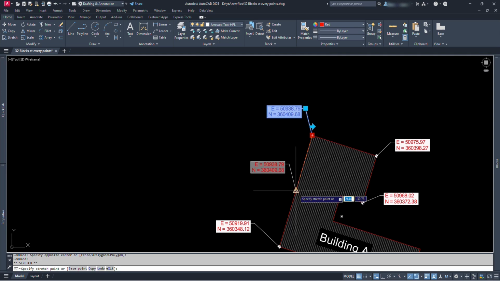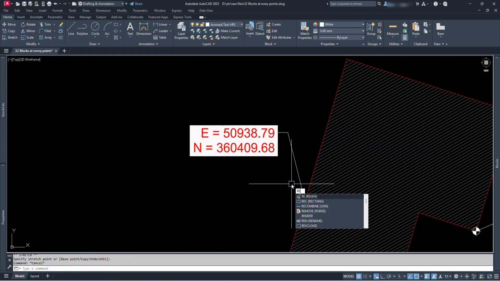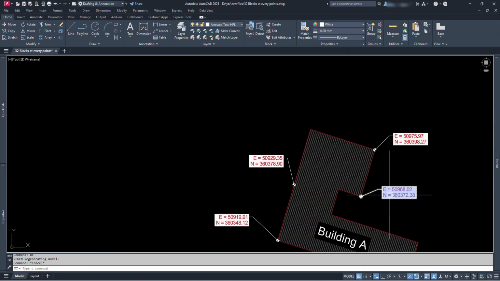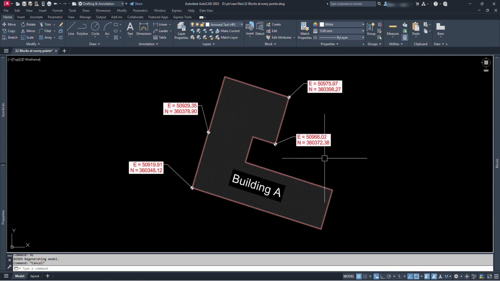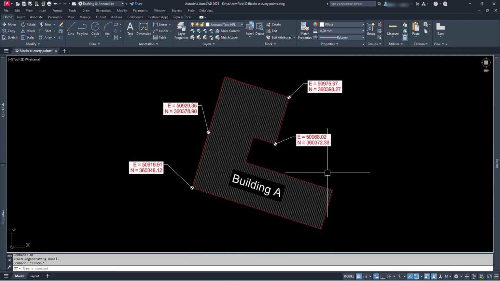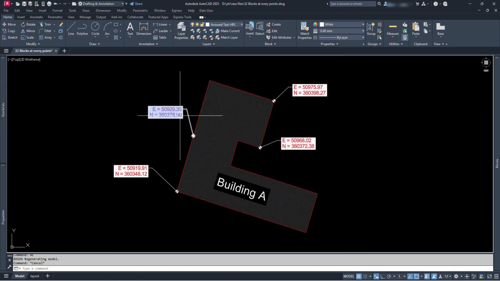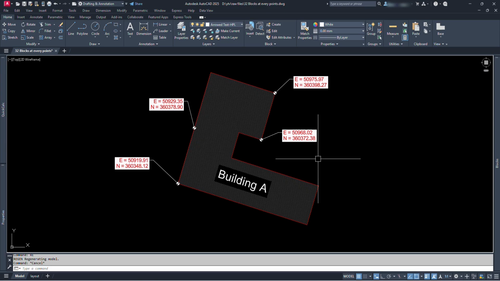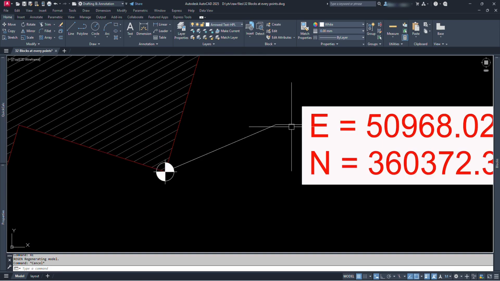So, today I am going to share how we can make that block by ourselves. Again, if you just want to download it, you can simply click the link shared in the description. So, let's start. We will prepare a dynamic block which is similar to this block.